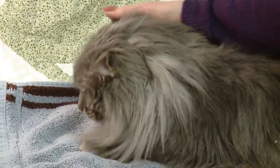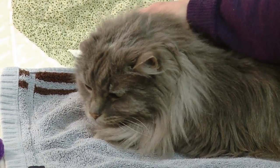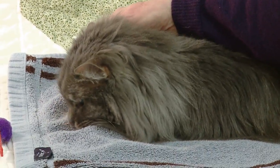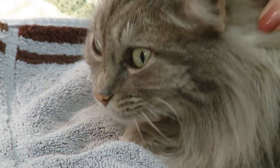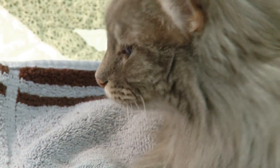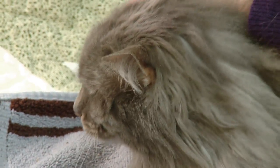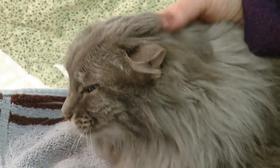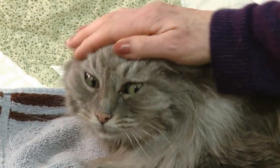So I think she is a lovely cat. She came to us with no ear mites, no fleas, nothing of that sort, which is so unusual for us. So somebody has loved this kitty. She has had a very positive association with her person, whomever that person may have been. I guess we have something of that person because we know that her name is Mittens. So I guess that may have come from her microchip.